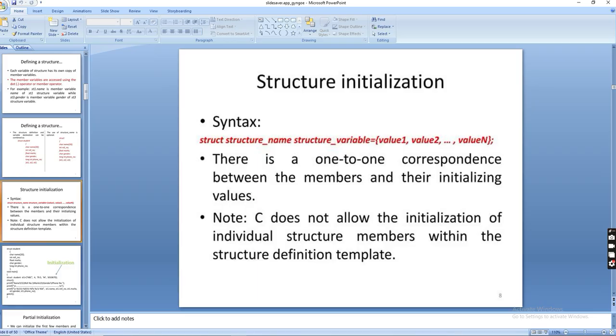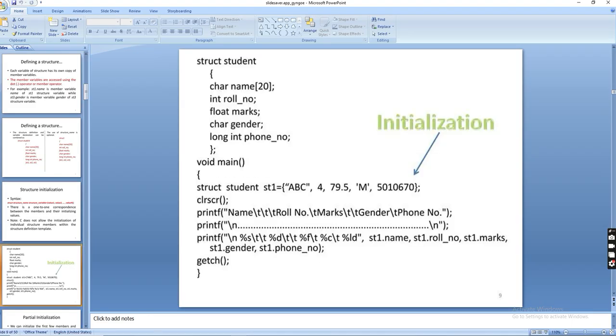Structure initialization: there is a one-to-one correspondence between a member and the initializing value. C does not allow the initialization of individual structure members within the structure definition template. Take struct student with character name, integer roll number, float marks, character gender, long integer phone number.